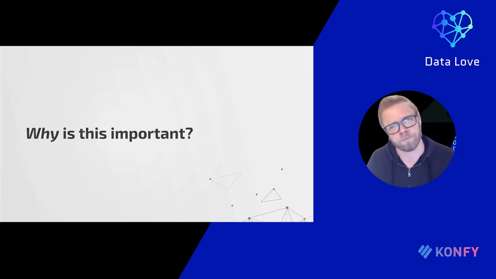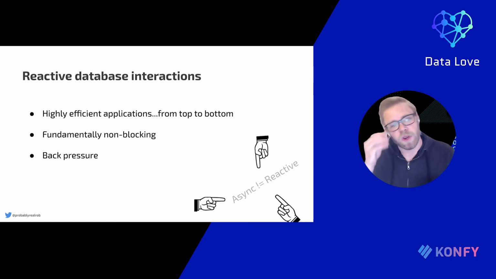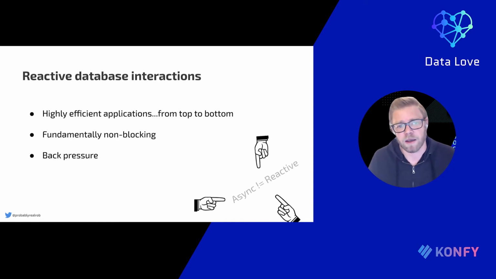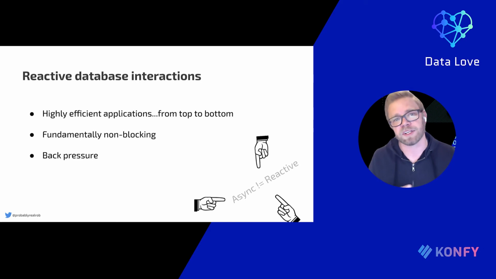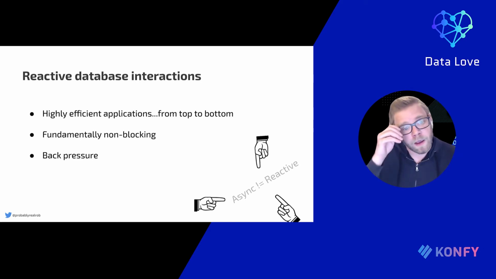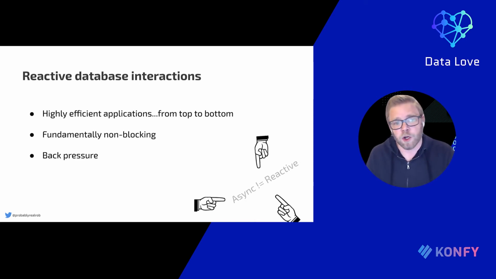But why is this important? Well, the reactive database interactions that we need, as we've taken a look, need to be highly efficient in order to facilitate an application that's already using reactive programming. As I showed in the previous screen, there are already libraries that use reactive streams. And so as we take a look at reactive interactions with specifically relational databases, they in turn need to have something in common with those reactive libraries. And so it just makes sense to use something as standard as reactive streams.